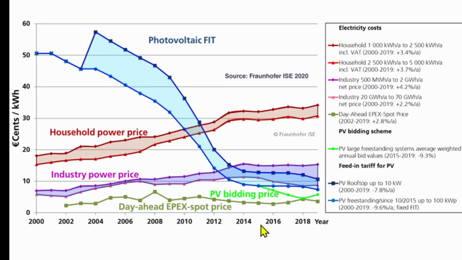Because if you go, for example, to the year 2014, you paid about 30 cents per kilowatt hour for your household electricity, and if you fed into the grid, you only got about 10 cents per kilowatt hour. If you could substitute your household electricity, you saved 30 cents at a cost of 10 cents, so you made a profit of about 20 cents, and this is still the case nowadays. So many people are buying batteries or trying to adapt their consumption, for example, by charging their electric cars according to the availability of solar electricity from their own roof.